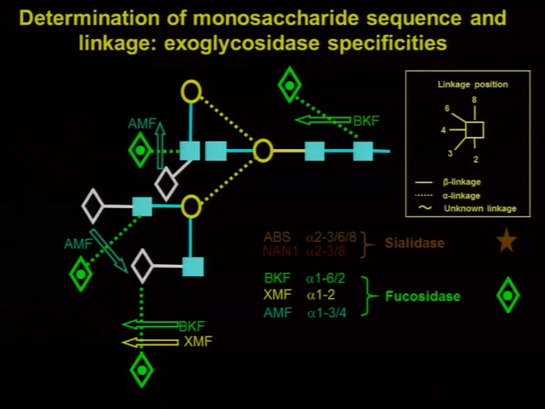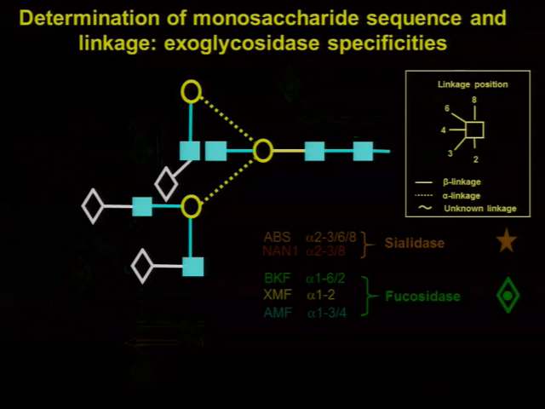You then use these fucosidases. BKF is the most commonly used one. This takes off alpha-1,6 and alpha-1,2 linked fucose, principally this core fucose, which is what you're thinking about when you're using IgG. Then there's this XMF. This enzyme takes off an alpha-1,2 linked fucose, and the AMF, the almond-meal fucosidase one, takes off the 3 and the 4 linkages. So you can see the linkages from here. So you use fucosidases, and if you're using IgG, you probably only want to use this one. And so then you've got rid of all your fucose residues.